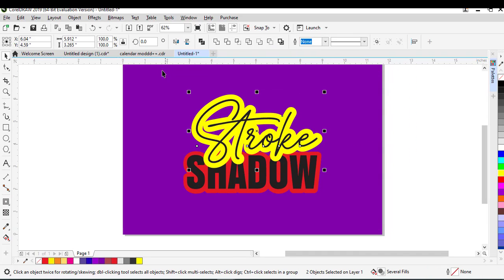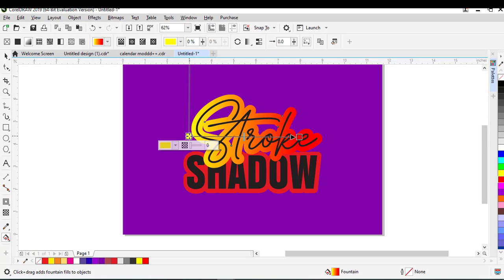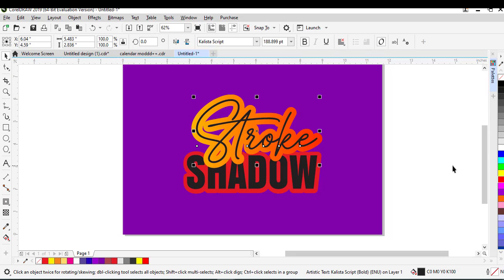That's what I want. I'm going to give this a fountain fill color that I desire. I'm going to click here and I'm going to make this effect. I'm trying to create an effect. So I'm going to give it a color here now.